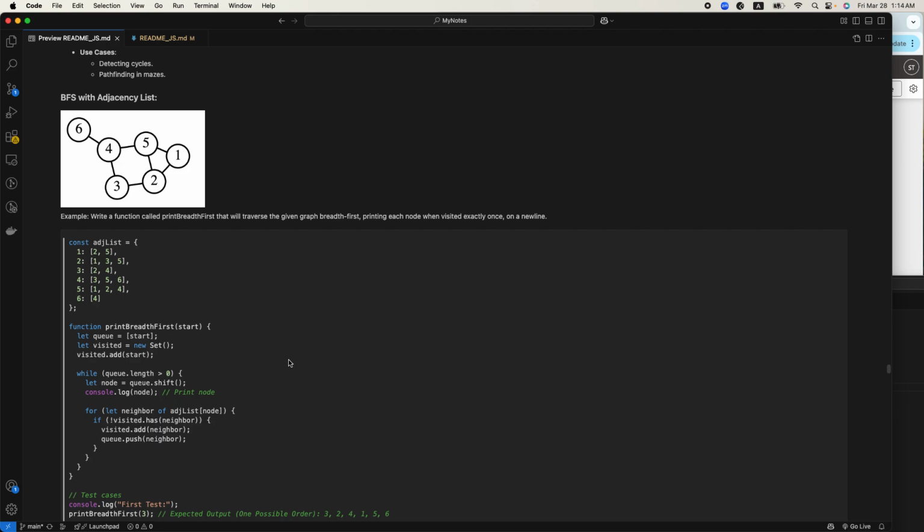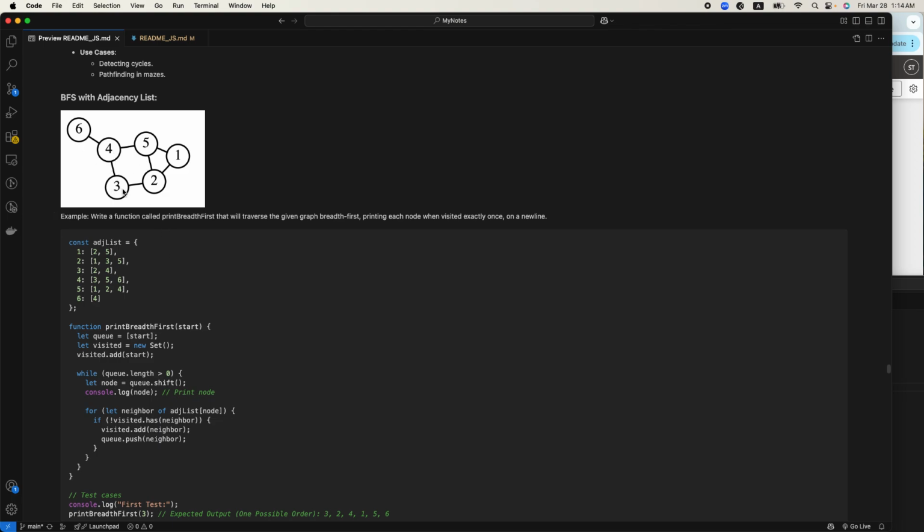In general, you should remember two main key points which are different with BFS and DFS. With BFS, you explore the graph level by level. For example, when you start from number 1, then you start next level 2 and 5, and then next level 3 and 4, and then next level number 6.